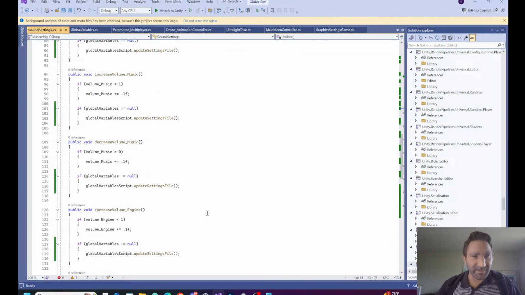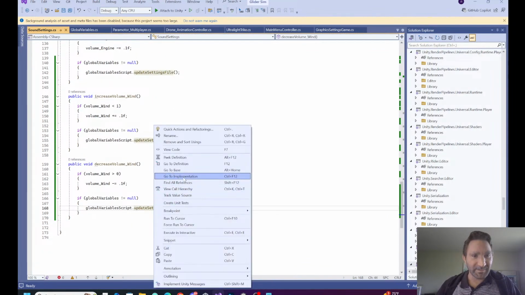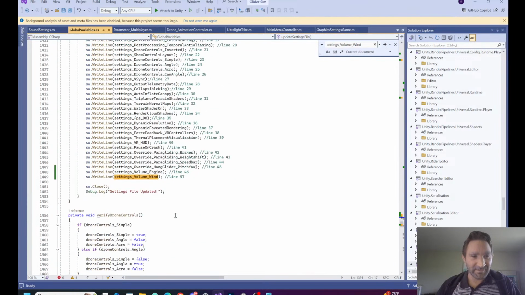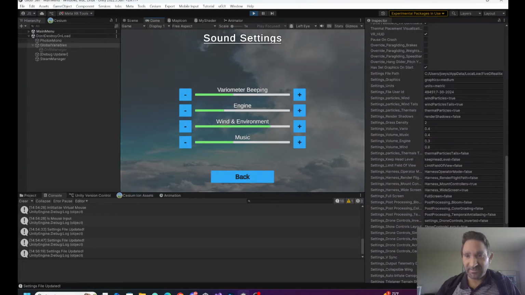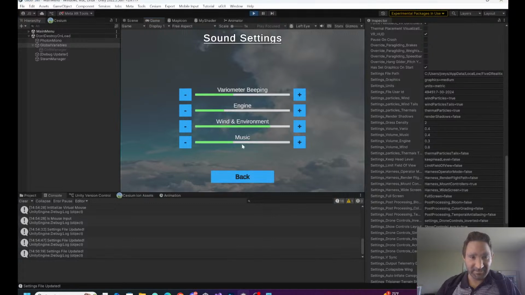But when it updates the settings file, for some reason, it saves as one less. So I have it as 0.8 right now, and it's 0.7. Is it doing it for all of them?